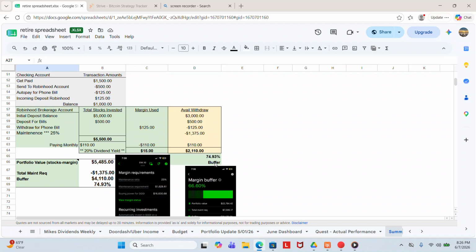As the market goes up and down, you don't have to worry about what's called a margin call. A margin call is, let's say you used up all of your margin, and let's say there was a 5% margin buffer and the market went down, say 10%. Then Robinhood would email you and say you have to put in the difference, pay down your margin debt, or sell some of your stocks to cover that margin. But if you always keep your margin buffer high, that's a good thing.